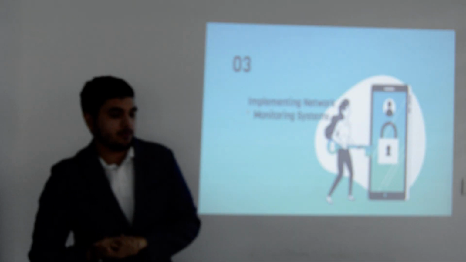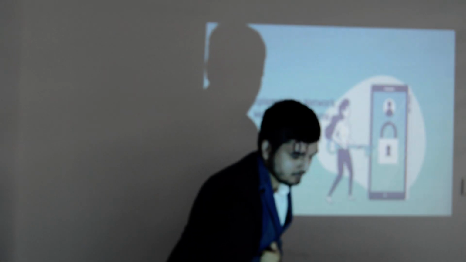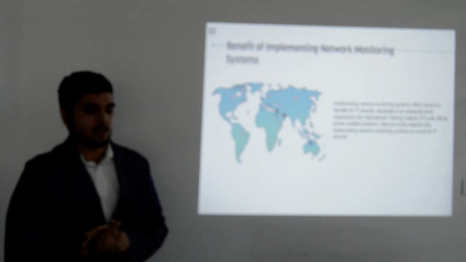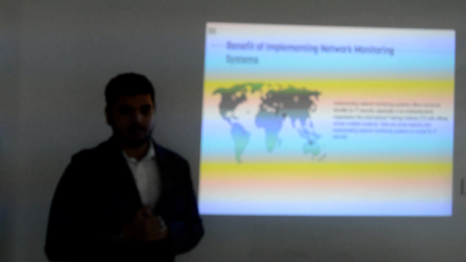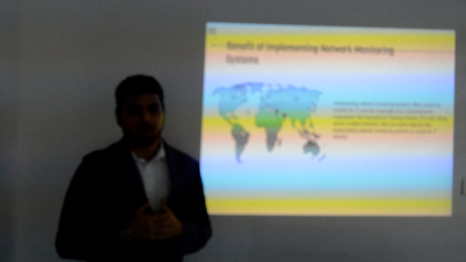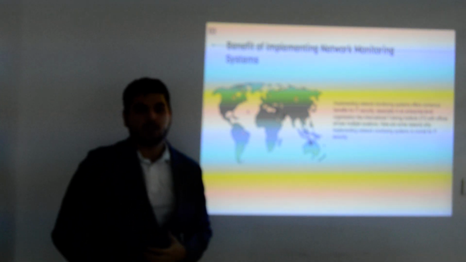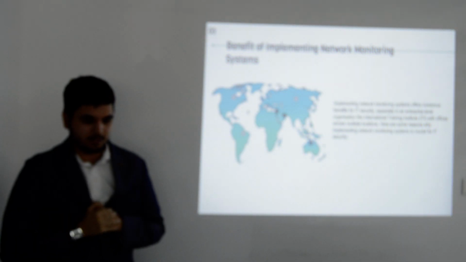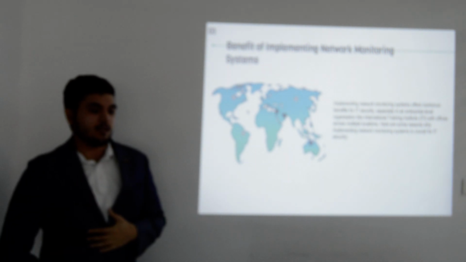Third and final topic, we've got implementing network monitoring systems. Before we continue to the benefits of implementing network monitoring systems, we must assess an organization like ITI's background. So ITI is a well-known and successful business that has over a dozen students and teachers. So it's very critical they have the best network monitoring systems in place. They've got several branches and a very serious group.